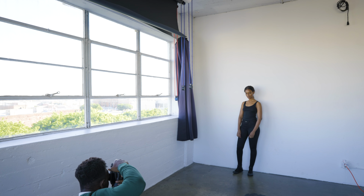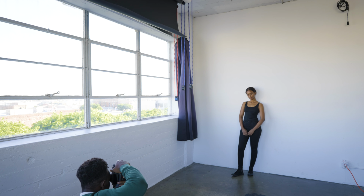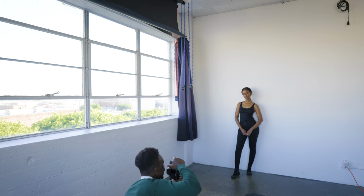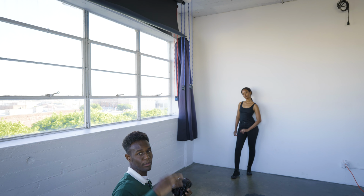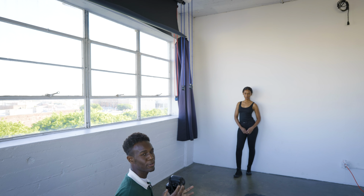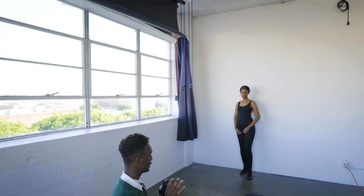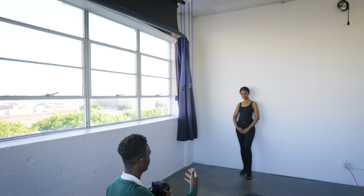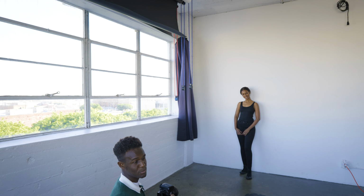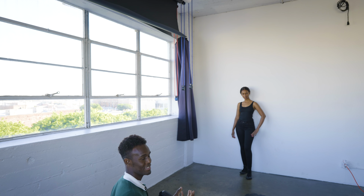Okay, it's a little stiff. And as you guys can see, I'm shooting from a low angle, because shooting up is gonna make her legs look a lot longer than they actually are, and it's gonna make her look tall. You're actually tall, right? You're what, 5'10"? Almost 5'10". 5'9". Yeah. So she's 5'9" already, she's pretty tall, but I wanna exaggerate that even more, so that's why I'm shooting from a lower angle.